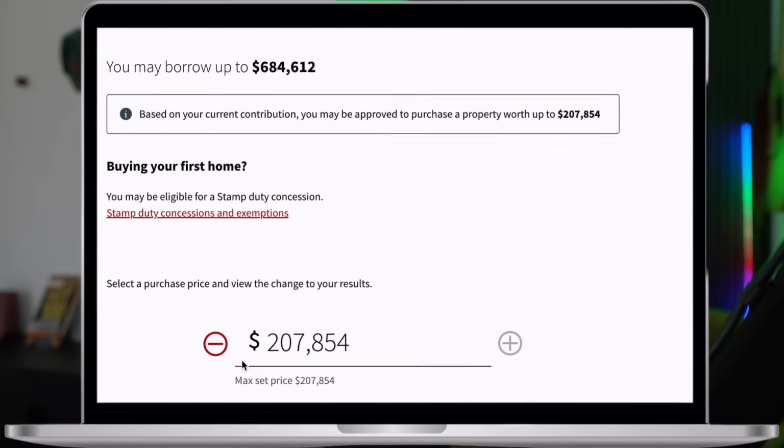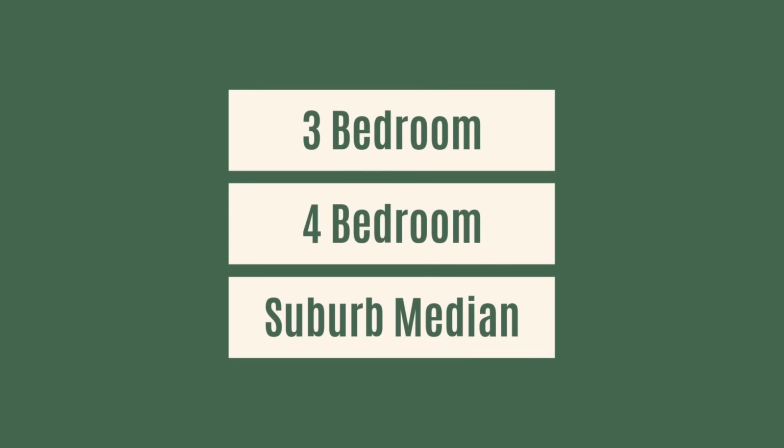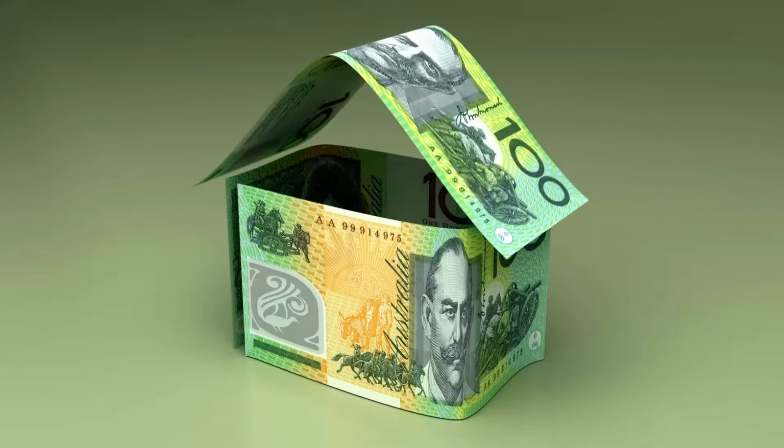talking through property prices. We've dumped a spreadsheet from realestate.com and Domain's data sets. We've put together 3-bedroom, 4-bedroom and median price points. And it's really interesting to see that you can still buy affordable properties within 20 to 30 kilometers of Brisbane CBD with infrastructure already in place. And I've actually purchased some properties myself in Ipswich recently, so I'll get you to guess which suburb you think I've bought in the comments down below.